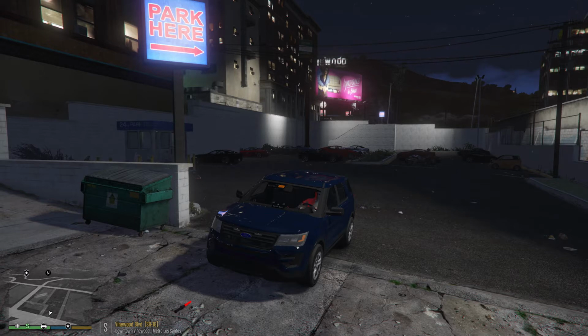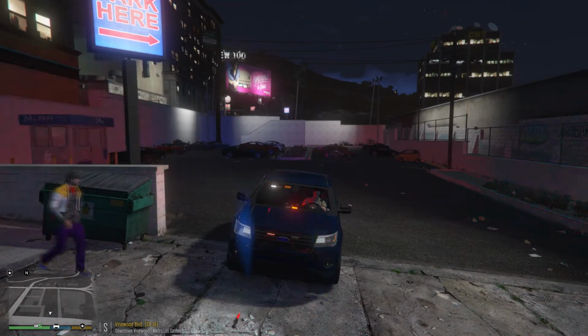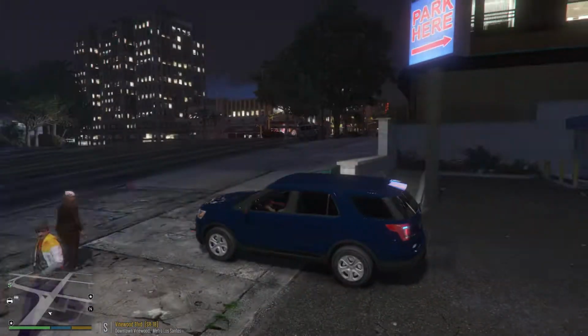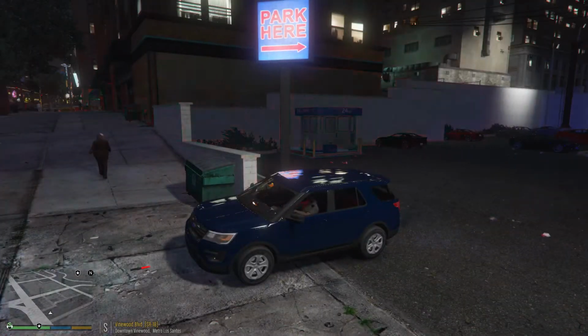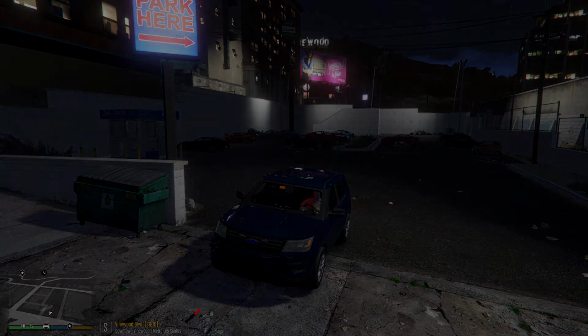But anyways, this has a red, white, and blue colored light bar. As you guys can see, there's a little white there in the front, and then there's some red. If you look on the back here, there is some blue, yellow, and red. The vehicle looks pretty good. It has some good lights to it. So we're going to be patrolling on the interstates or close to the interstates. So anyways, we'll be 10-8 from here, and let's get on patrol.